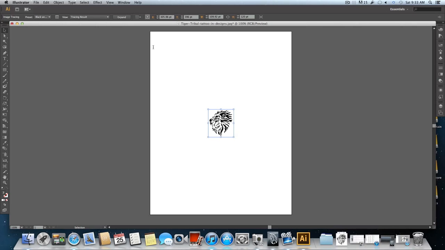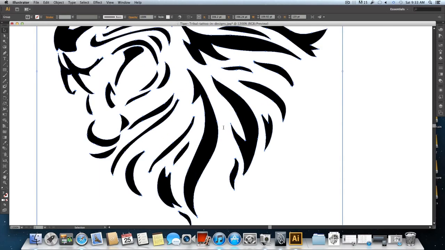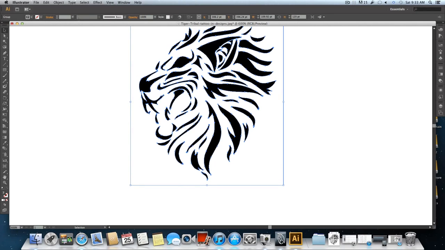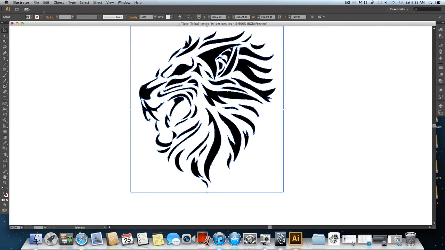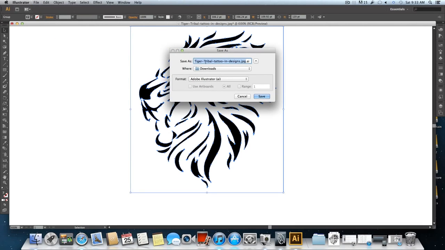Okay, now click on expand, and then Illustrator will divide all those pieces separately. Okay, now go over file, save as, give it a name.